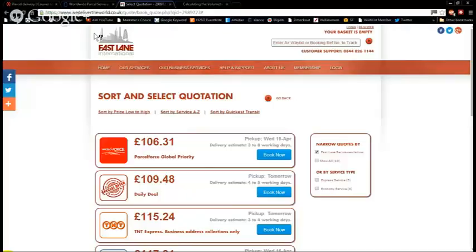Now, most carriers for Europe, if you're big enough from a business point of view and you're dealing direct with a courier, like we deal direct with Parcel Force, we have set prices up to 30 kilos. But most of the time, when you're starting out, you'll be using people like Fastlane International, where they will be quoting you on a per item basis. So at the very beginning, when you're listing your product, you need to understand the numbers and get some data so that you can go forward and you can put prices in there that are correct.